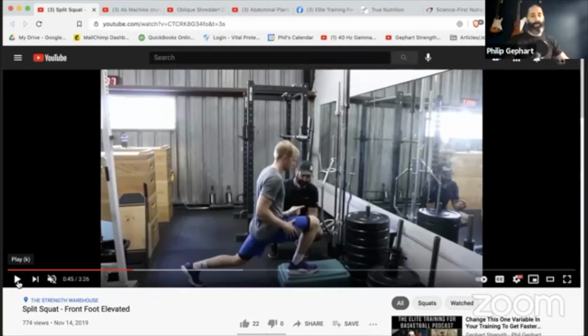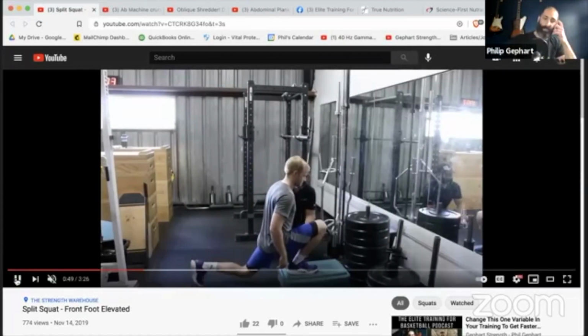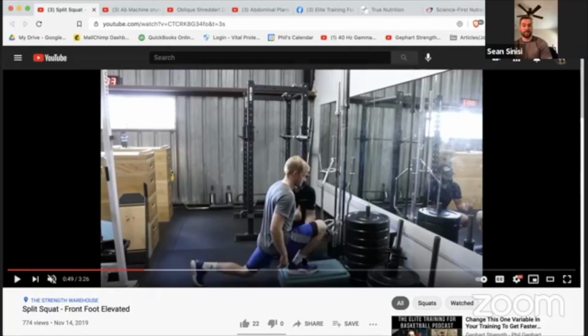Anyway, so I think you should do a front foot elevated split squat. And again, I talk about these all the time till I'm blue in the face. But if you look at the bottom end, if you kind of cut off this part, that's a great bottom end of a squat. We talked about dorsiflexion, Sean did earlier. We know that lack of dorsiflexion leads to knee injuries. So this movement will help you improve your dorsiflexion. This movement gets the knee in front of the toe, which is very good and healthy for the knees.